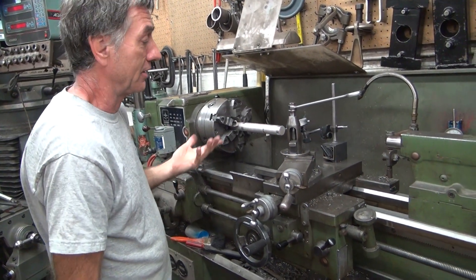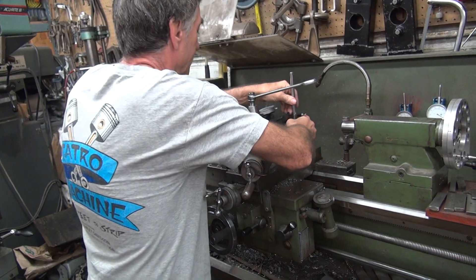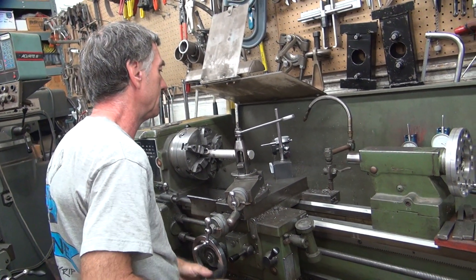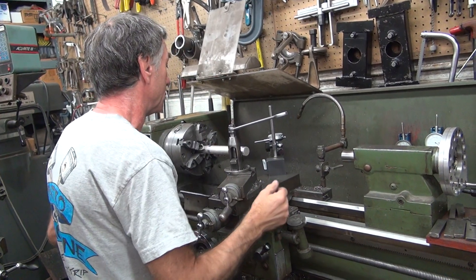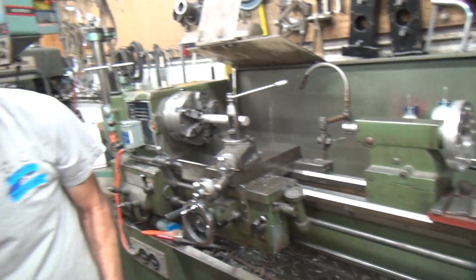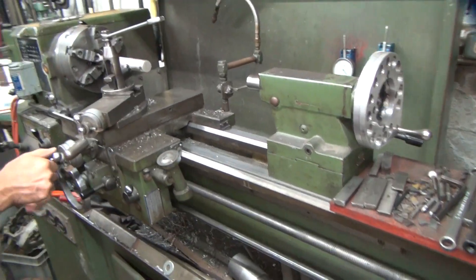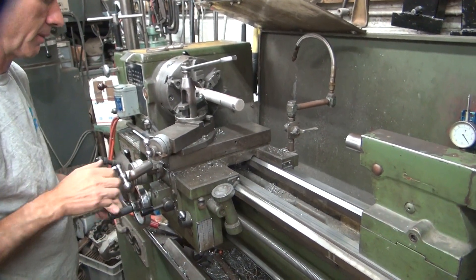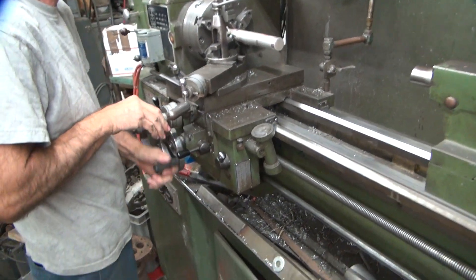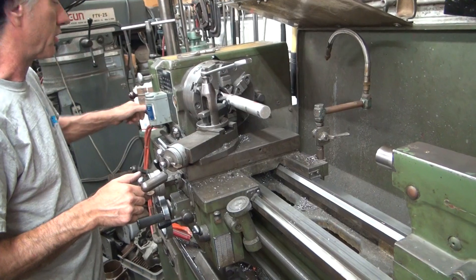But how do you check what you need to do if you've got nothing to go with? That's kind of hard to do. So what I'm going to do now is flip this out of the way, go back over here, and do a light cut across this whole surface — see what we get. A light cut towards it, because I'm moving in and out. Theoretically it should go back to the same spot every time, but the only way to know for sure is to do it. So it's going to go out in that direction.